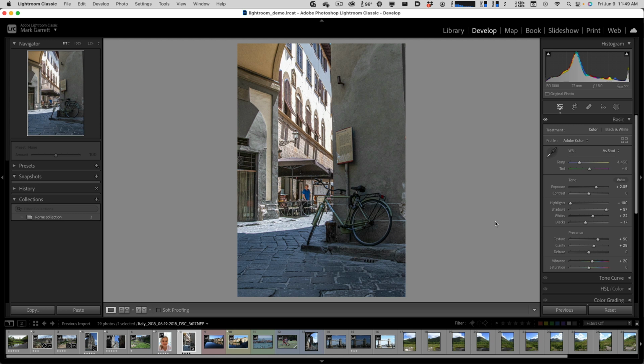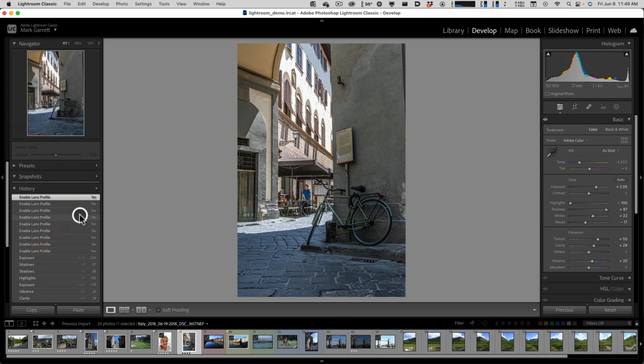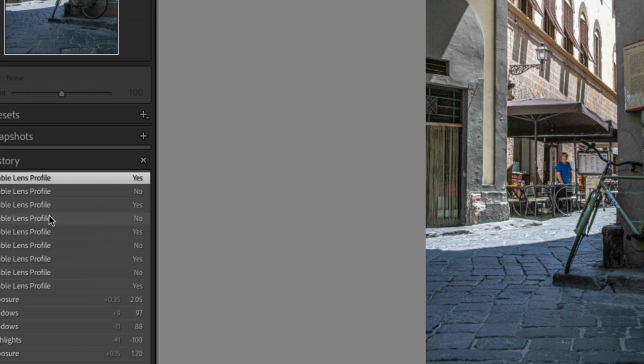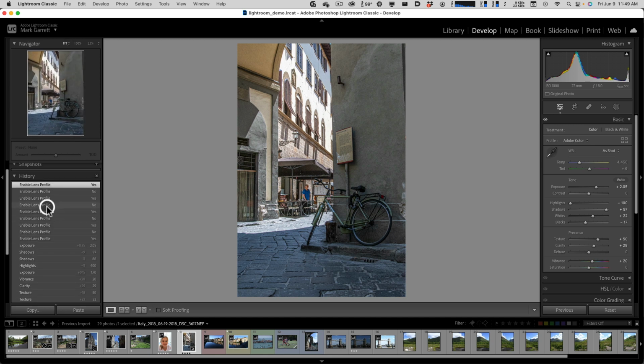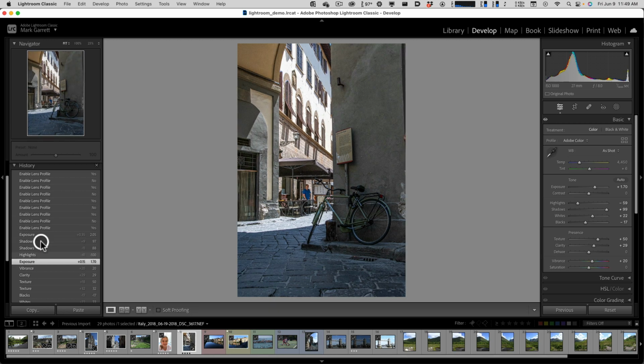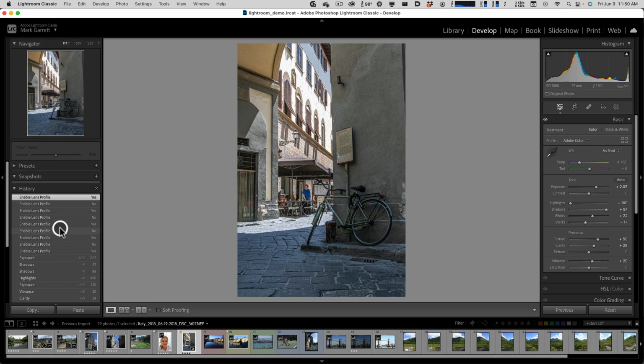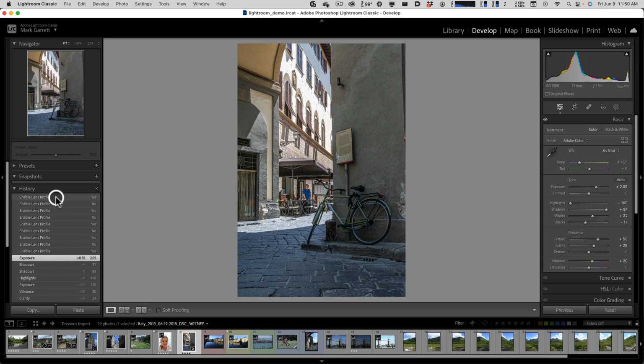Two more things I have to show you since we started to edit an image. Over here on the left, I've got a history. So if I look, I can roll over these history states. This is like an ongoing record of what you did. I can roll over these and actually see up here in the navigator what that version looked like. If I want to go back in time, I can. Or if I want to go forward in time, I can. It's a time travel thing. It's like Avengers Endgame, basically. Wait, was that time travel? I think so. So that is history. That's pretty cool, right? So you can say, well, I made a mistake a while ago, I'm going to go back to exposure and start back there.